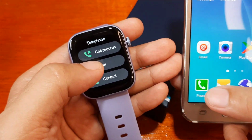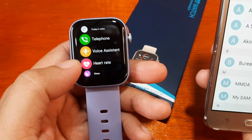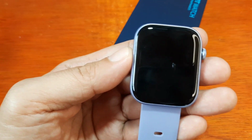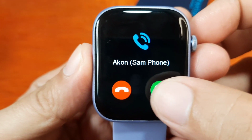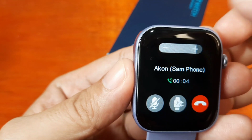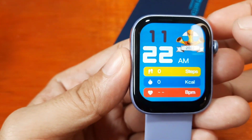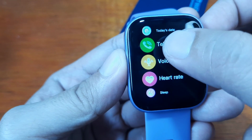Again, another one. Let's answer the call here in our Colmi P71 smartwatch. Okay, let's call the number. Okay, someone is calling. So let's answer it. Hello, this is P71 smartwatch. Hello. Adjust the volume. Increase the volume. Hello. And okay, so far the Bluetooth call works with our P71 smartwatch.